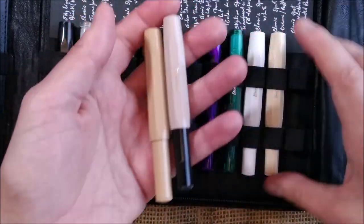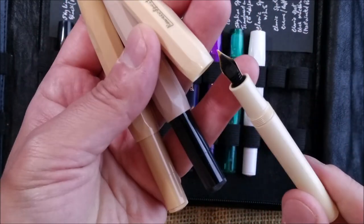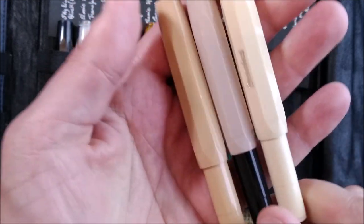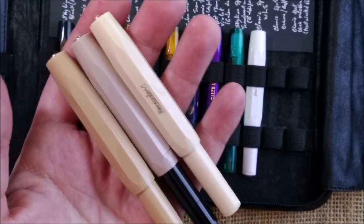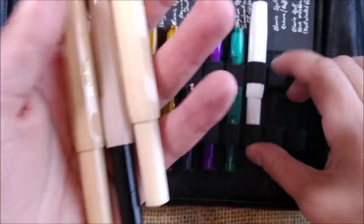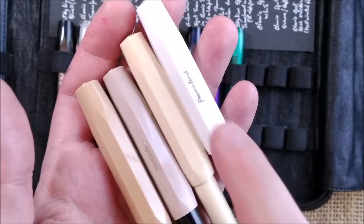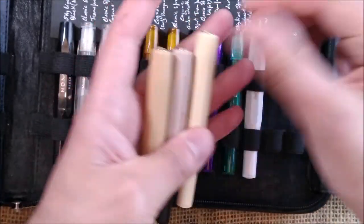You can see that this cappuccino is different from the macchiato. And there is also this version from Asia. I'm not sure where it was from. Modern nib, modern feed, and it is called creme or coffee cream. And you can see they are all different shades. This is much lighter. It almost looks like white, but it is not, because you have here the Kaweco Classic Sport white, and you can see it's really white.